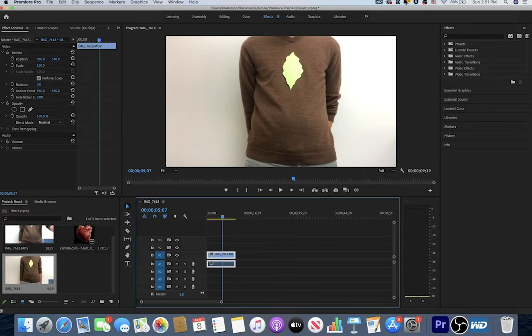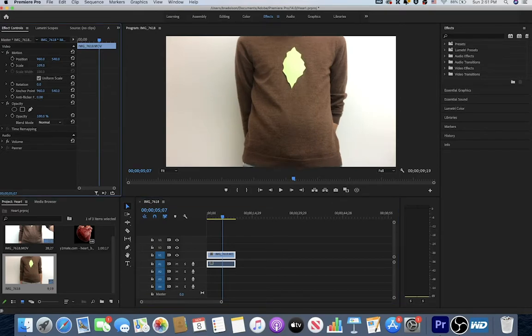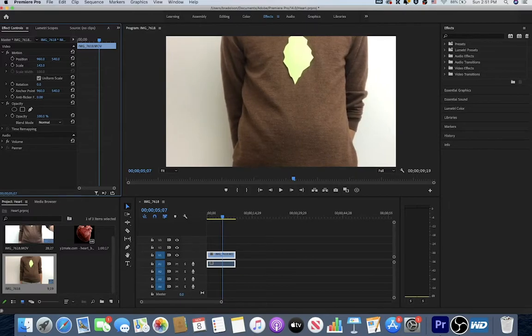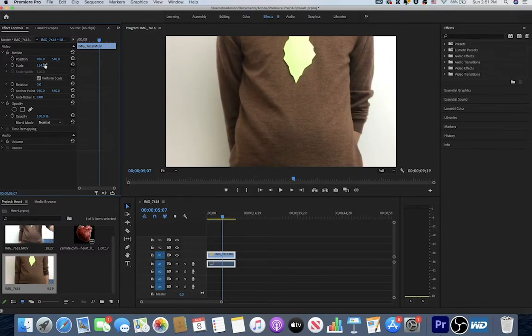But as we can see there's a number of different options that you can use here, things that affect the position, the scale, the opacity, the rotation. For this one, let's just start with the scale. If I click and drag up and down, we can see it affects the size of my footage. And so there we go. Let's blow that up to about that big.